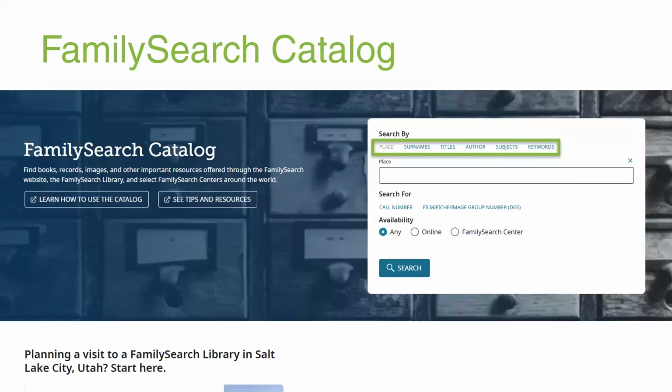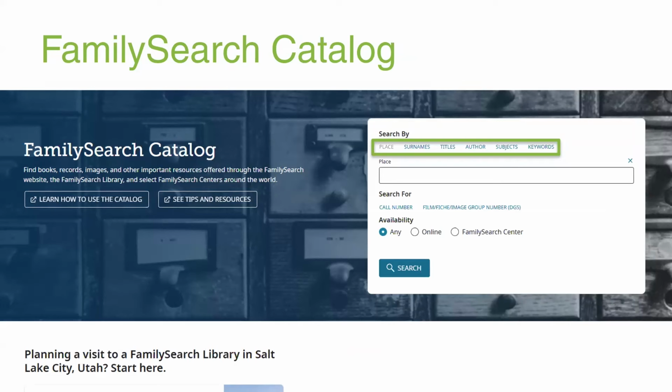Beyond that, I would never stop at the historical records section on Family Search. Always go into the catalog. And as many of you might know by now, we now have the new catalog available, which has finally combined our old catalog with our current listings and is actually usable.